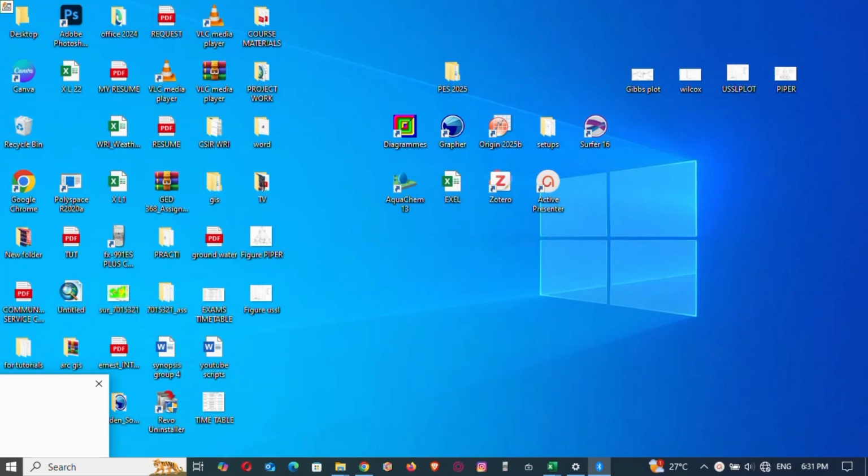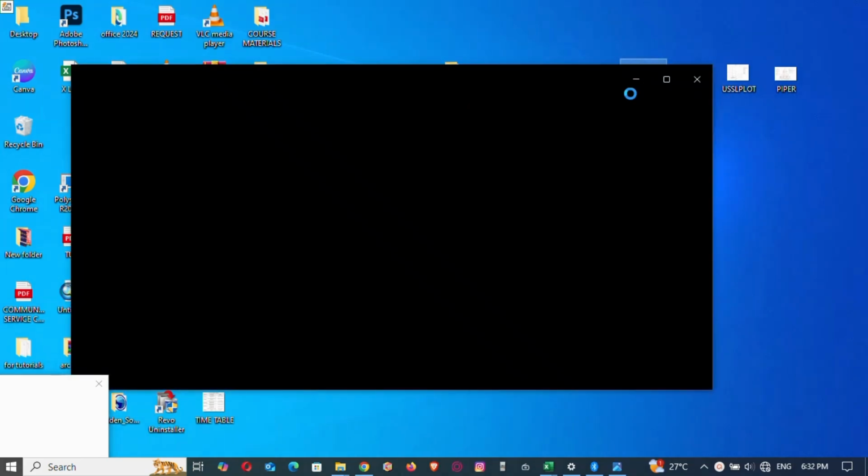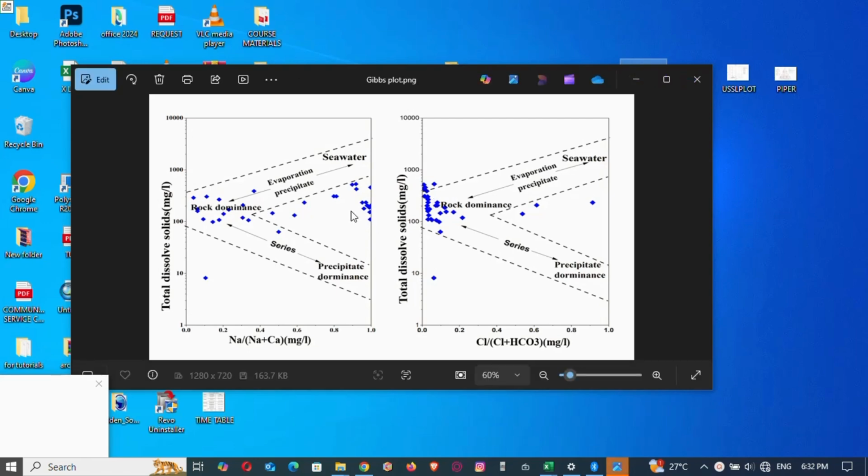So in our previous video, we looked at how to use Excel to plot the Gibbs diagram. And I said in the next one we're going to look at how to use Origin Pro to also plot the Gibbs diagram. This is how the Gibbs look like. And I believe, as I said earlier, before you search for how to plot Gibbs, you've already seen some before and you are working on the data that you need to plot it.